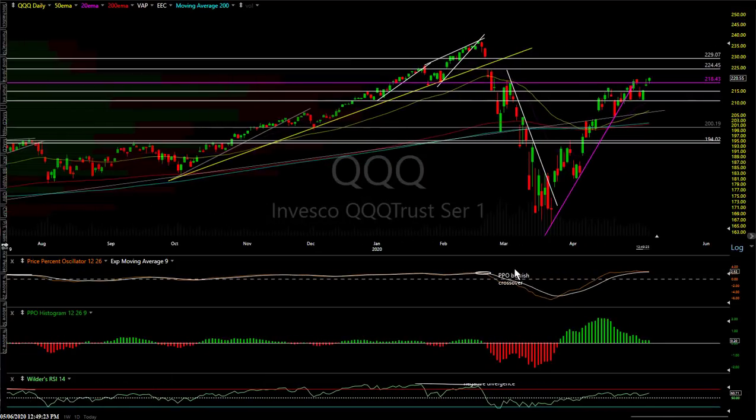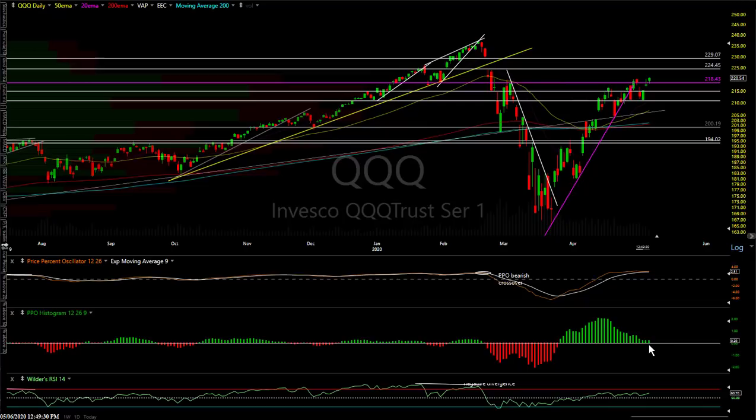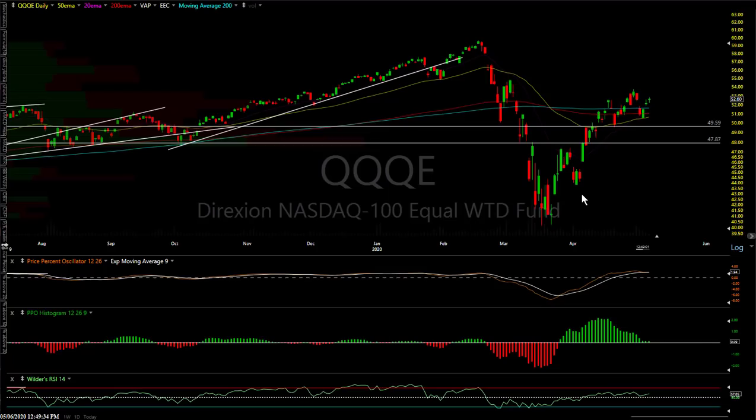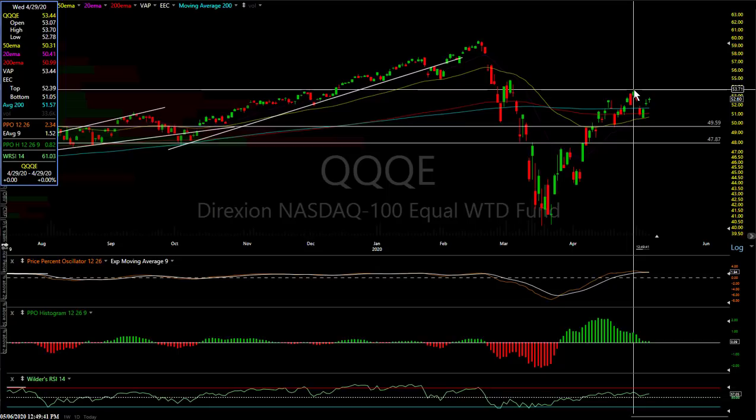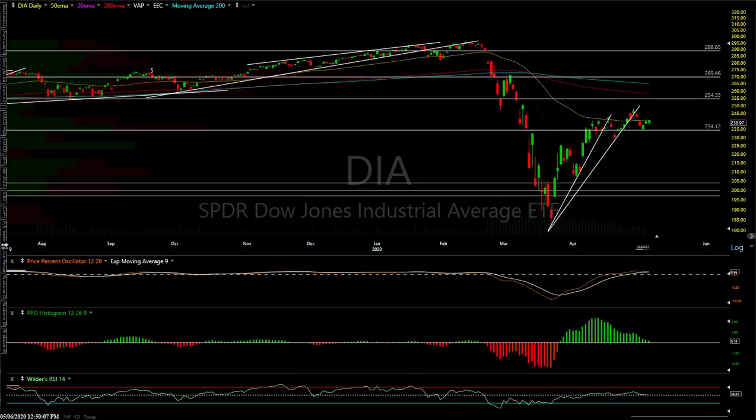And even QQQ, being the strongest of the indexes, for lack of a better word, is poised right now. It's not there yet, but it's rolling over. And when you look at QQQE, you can see it's even closer because the equal weighted index has not come back up to that previous high, showing you that right now the market-leading FANGs are doing most of the heavy lifting, whereas you're seeing deterioration in some of the other 95 stocks in the NASDAQ 100.